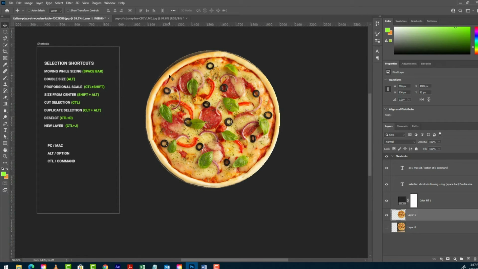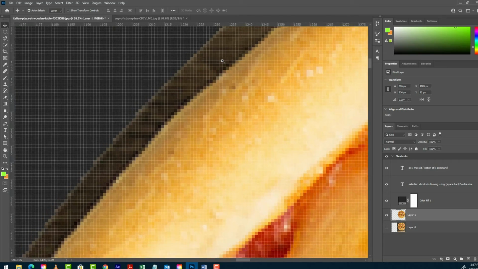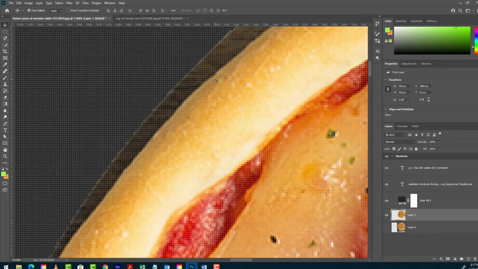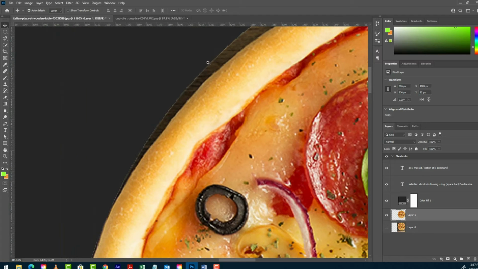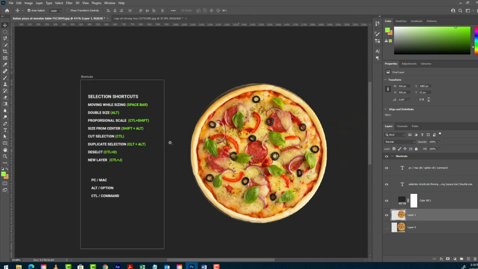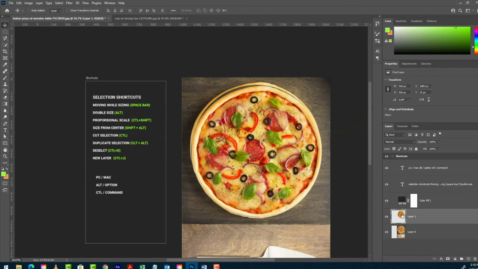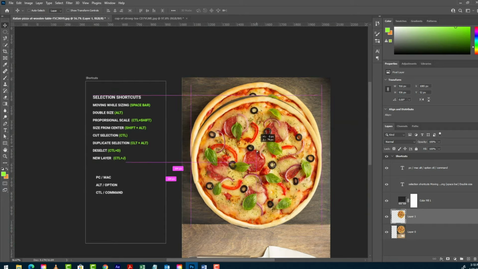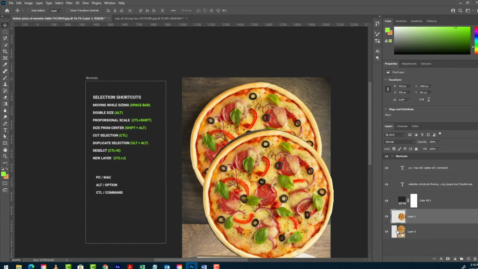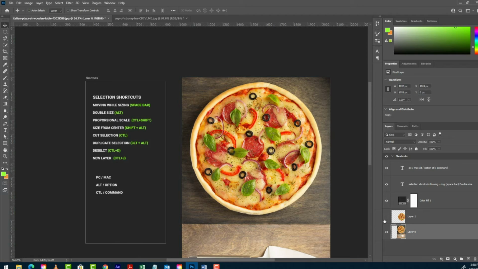But let's take a look at a couple of things here. I'm going to zoom in, and for the zoom shortcut, hold down Control and space bar, and they give you the magnifying glass where you can zoom in and out. You see we've got a nice solid line here, and that's fine in some cases, but in a lot of cases what I want is something to blend a little better. So I want to feather my selection. So I'm going to hide this and make this selection again, and this time I'm going to select from the center.